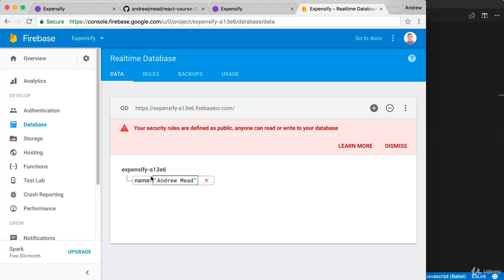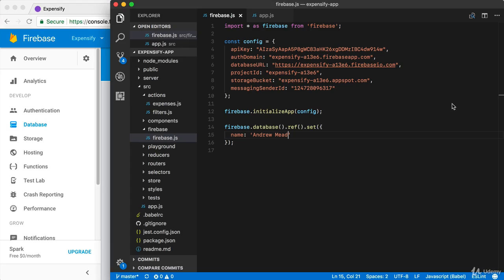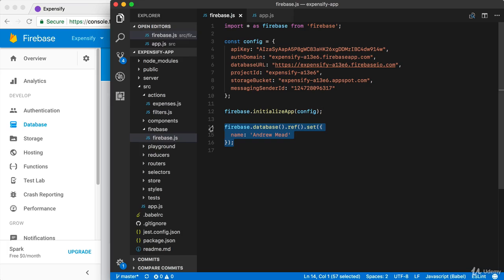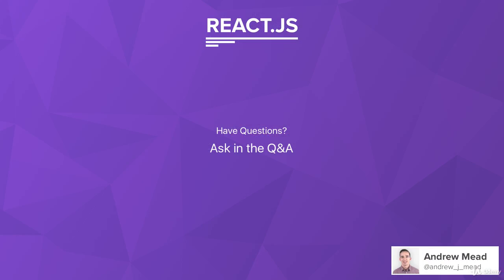Let's take just a quick moment to recap. In this video, we had to create a project on the Firebase dashboard, and we had to connect to the project using the Firebase module. We provided this really long configuration object, which contains what is equivalent to our password. We then pass it into initializeApp, and this gave us access to the database where we were able to write some data. We're going to cover more about this in detail in the next one, so let's go ahead and jump over there.